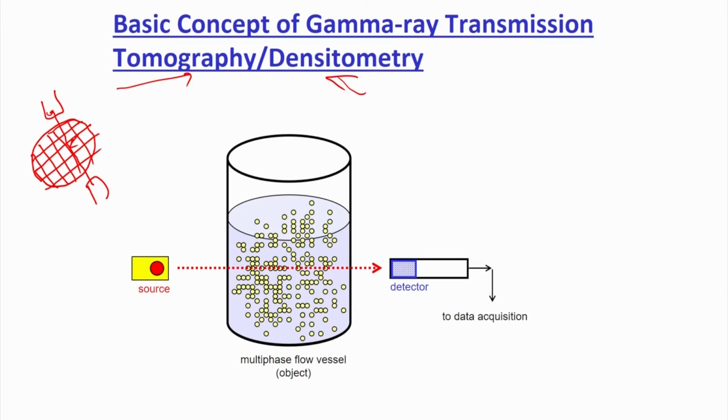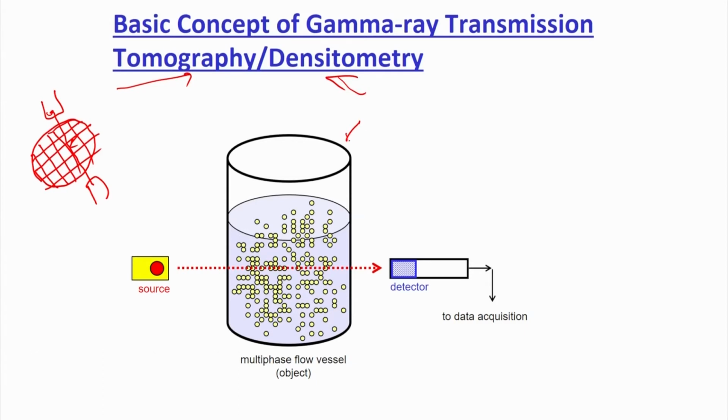In densitometry, what do we do? We use a radioactive source and scintillation detectors. This scintillation detector is exactly the same as the one we used in the radioactive particle tracking technique. I have already discussed its working principle. If you want more detail, you can go and revise that. If there is still a problem, you can write back to me.